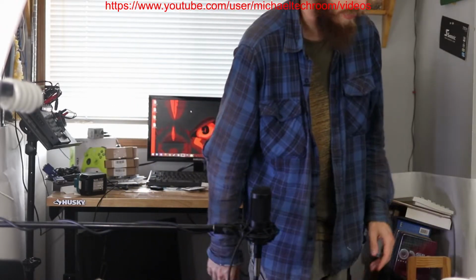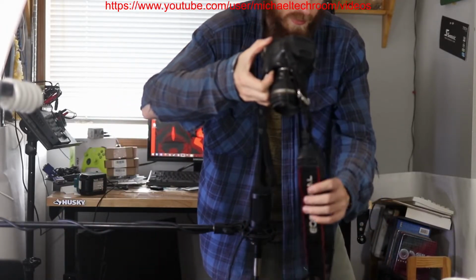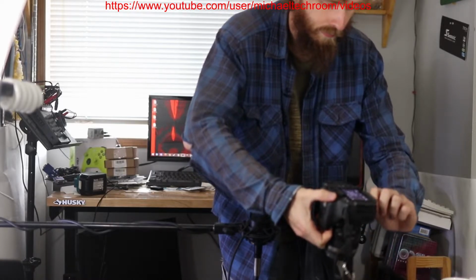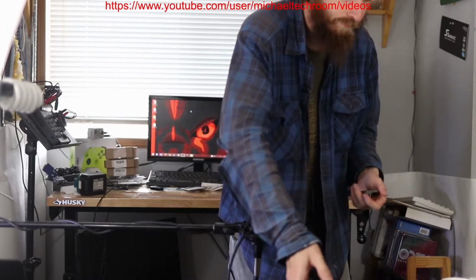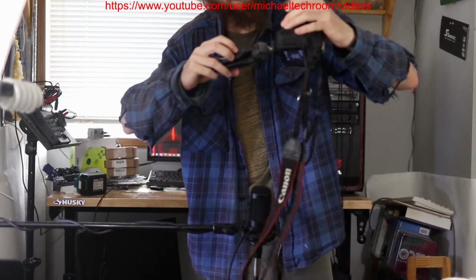Just taking it off. So what I'm gonna do real quick is grab a tripod for my little Canon, or maybe not, because I've got the quick release plate on it. I'll just spin it off, and I will grab my mini tripod. We'll grab that real quick. Actually, it's right over here. Grab this and screw it on.